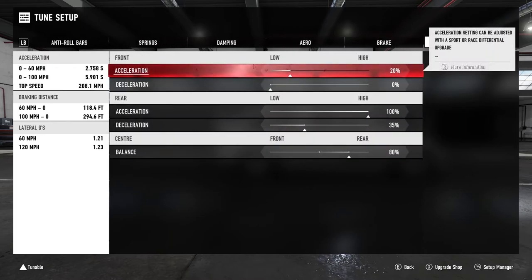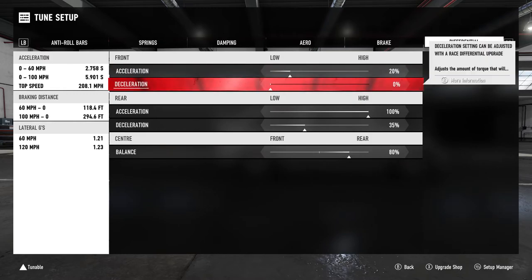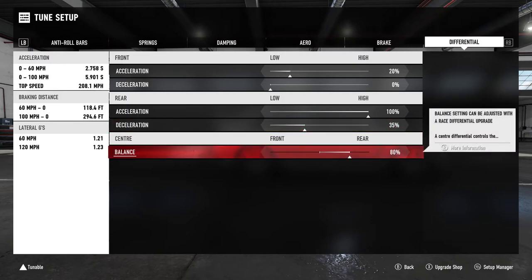And then if we come over to here in the acceleration, for the front we've gone for a 20% on the front, 0 on the deceleration on the front. On the rears we've gone for 100% on the rears and 35% on the deceleration. And then as a balance we've gone 80% to the rear. Now this is the setup, like I say, that's worked for me on the TMX Thrustmaster steering wheel. It may not work so well on the controller, but you'll have to give it a go. Obviously you'll have the option to tweak it.